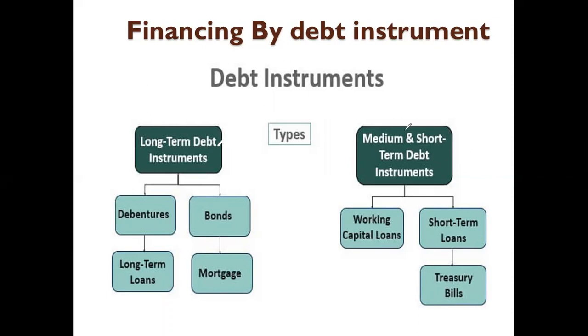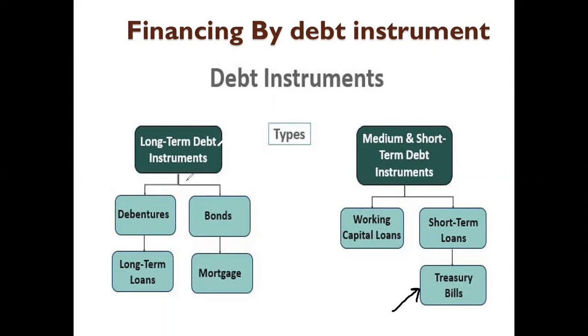Let's start with the short-term debt instrument. It can be working capital loans, or short terms. It's also related to government, where it is called treasury bills. And this can reach a maximum of 3 months. So I can go for a government or I can usually also go for businesses.